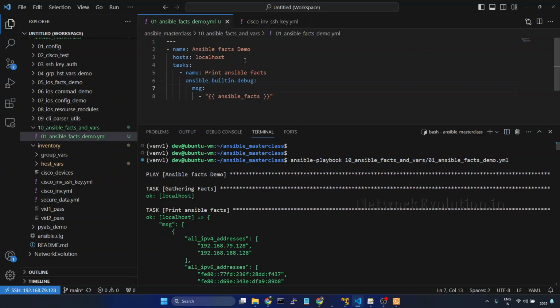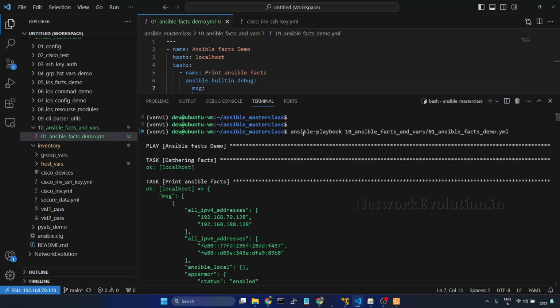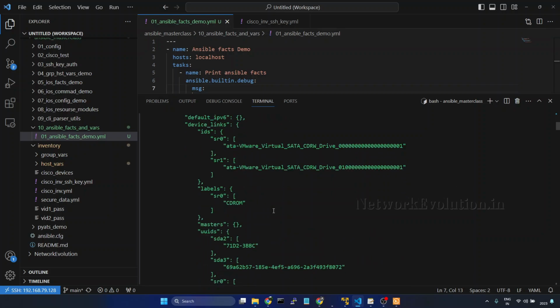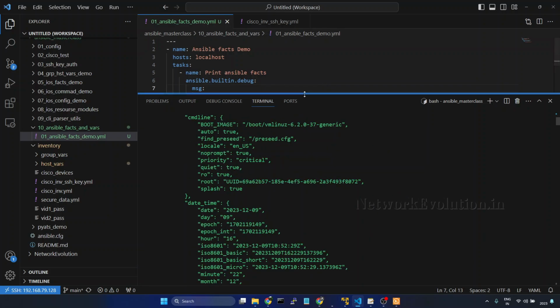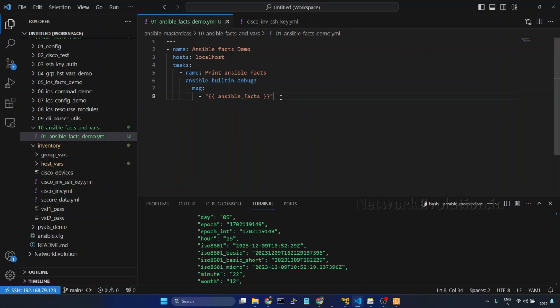We can use this option, and from here we'll try to fetch some details. For example, if you want to see the distribution of this particular operating system, I'll press Shift-Alt-Up-Arrow, and here I'll give distribution. Here I'll give hostname, interfaces, save it.